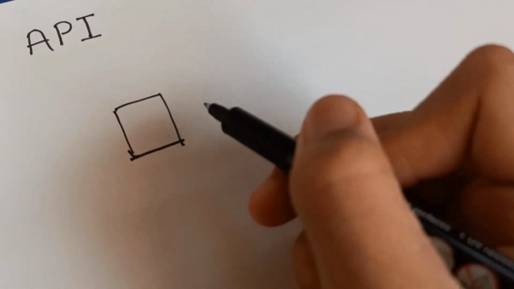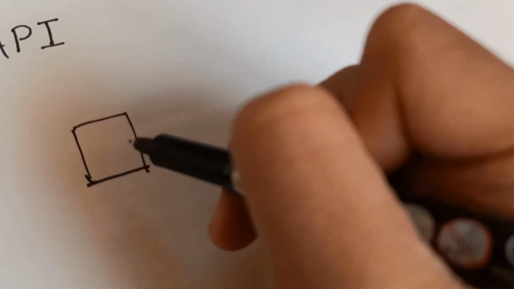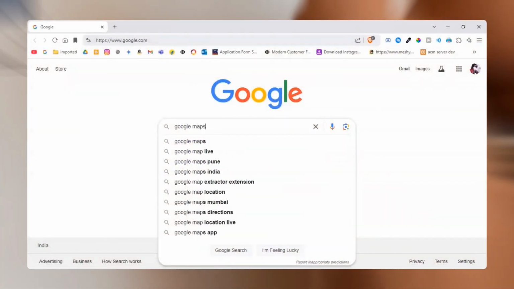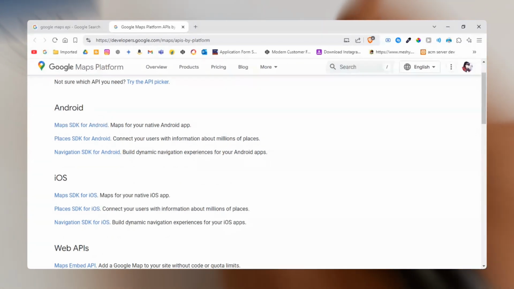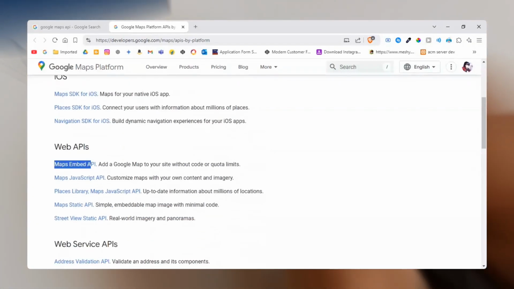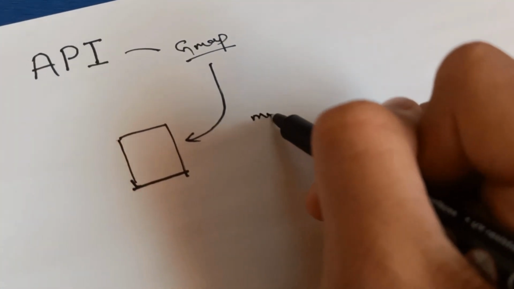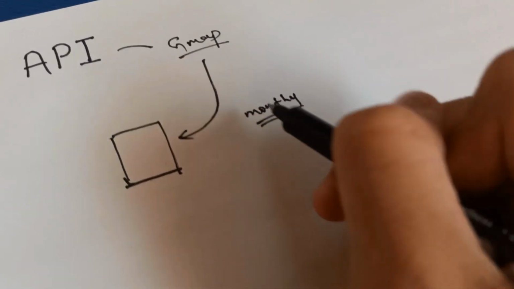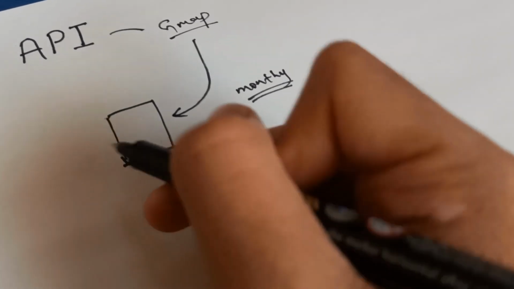So for example, if you want to make the food delivery application, and you want to implement the map inside your application, let's say instead of creating your own service, you just take the Google Maps API. If you use the Google Maps API service, you can directly integrate it in your application. When you integrate Google Maps in your application, you just have to pay the monthly or yearly subscription for the API, and you will use the Google Map services in your application as your services.